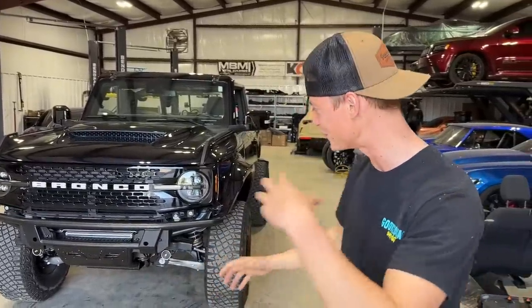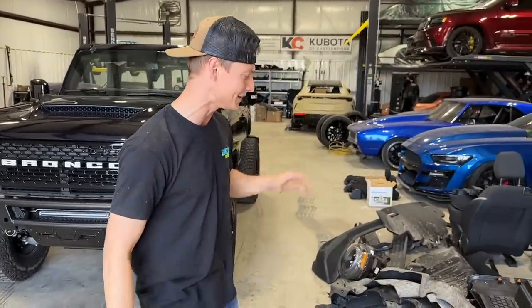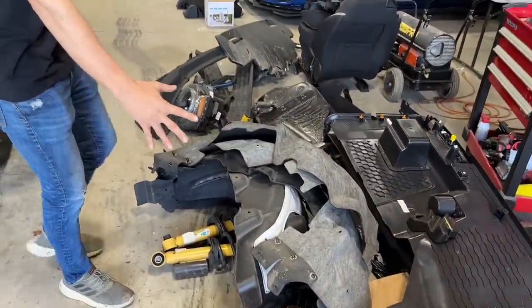But of course, we're gonna do a few more things to the exterior just to finish it up, but a lot of aftermarket stuff is still on the way, and there is a few things that are here, so we're just going to kind of work with what we got. But the main focus of today is definitely going to be the interior right here, because look at this huge mess, dude. We got to put that interior together as much as we possibly can.